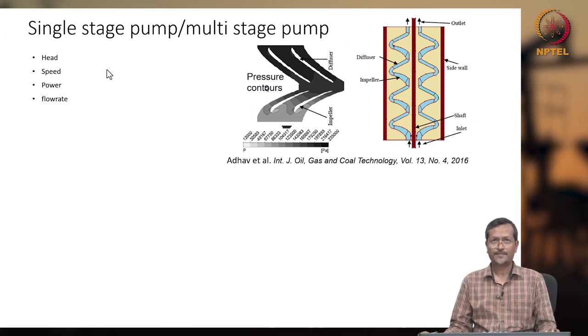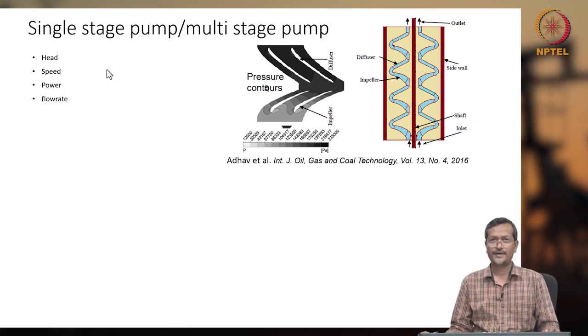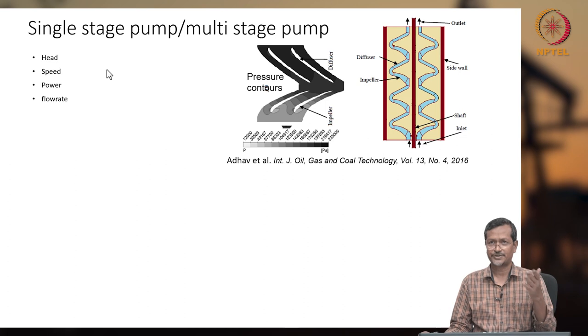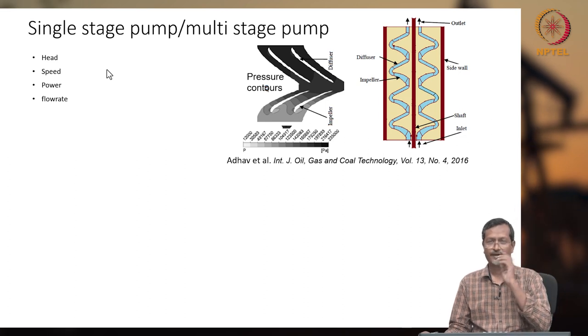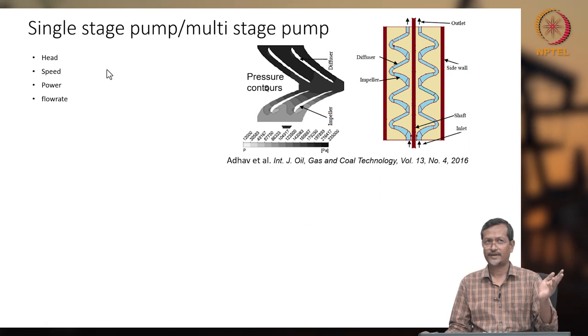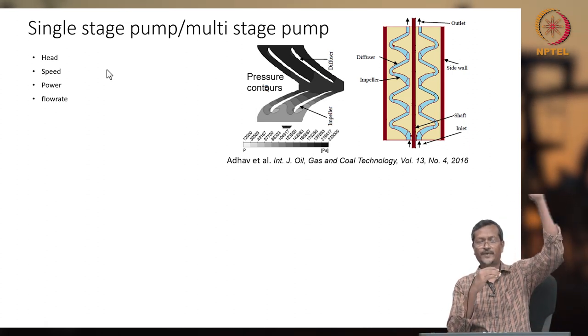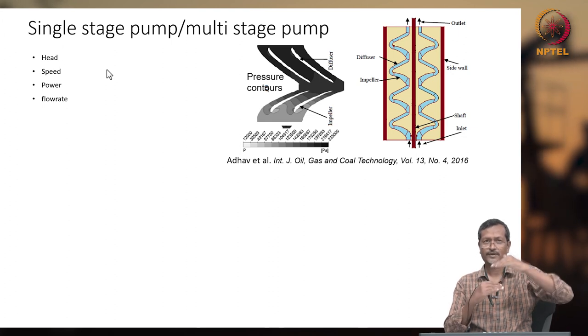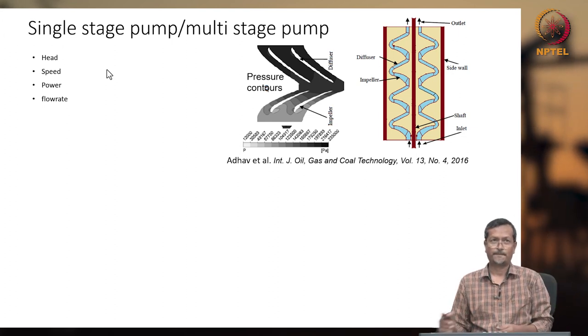Okay, single stage pump or multi stage pump. So, head you already know. Normally when we explain a centrifugal pump, we say it in terms of head, although we say this much PSI pressure is developed. To understand easily, they will say 10 meter head, 20 meter head, which means how long a fluid column can be raised from the pump level or fluid level to the tank level.